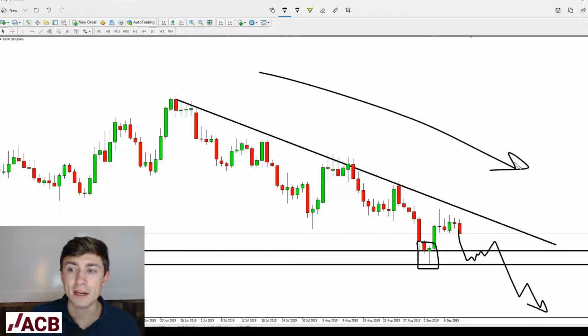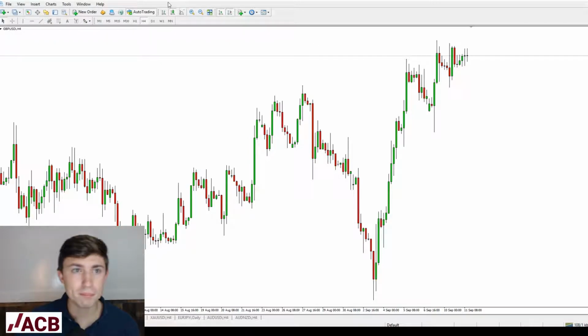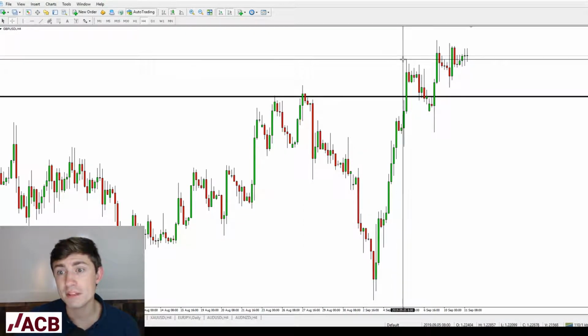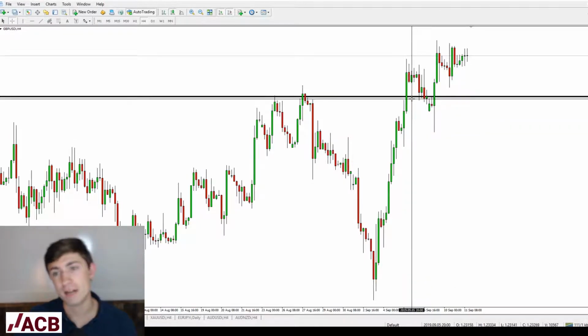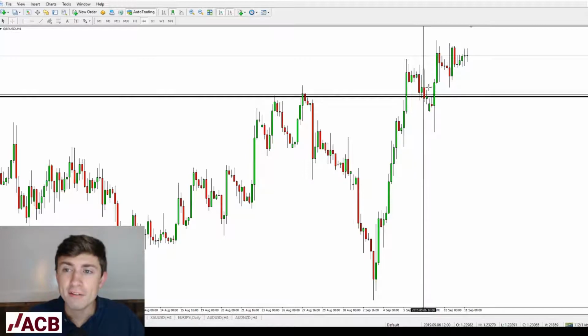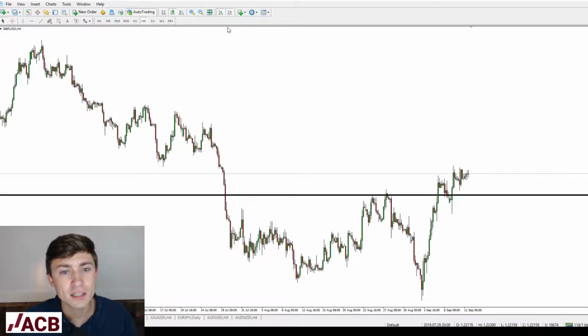So if price can break through that level, it really might trigger a nice sell-off here on EUR/USD to continue this overall downtrend. Let's go ahead and take a look at GBP/USD, which is making a movement to the high side. You can see we do still have some bullish momentum here on this pair. Price broke through this level, as we had talked about on one of the previous market updates. We talked about the fact that price broke through this level, came back and retested this structure here and found buyer support. Now the question will be, going forward, are we going to continue higher?